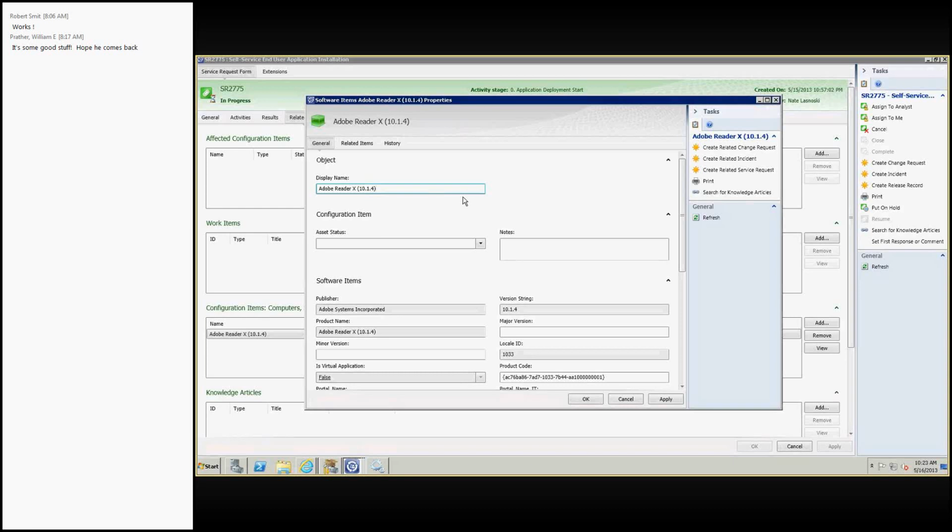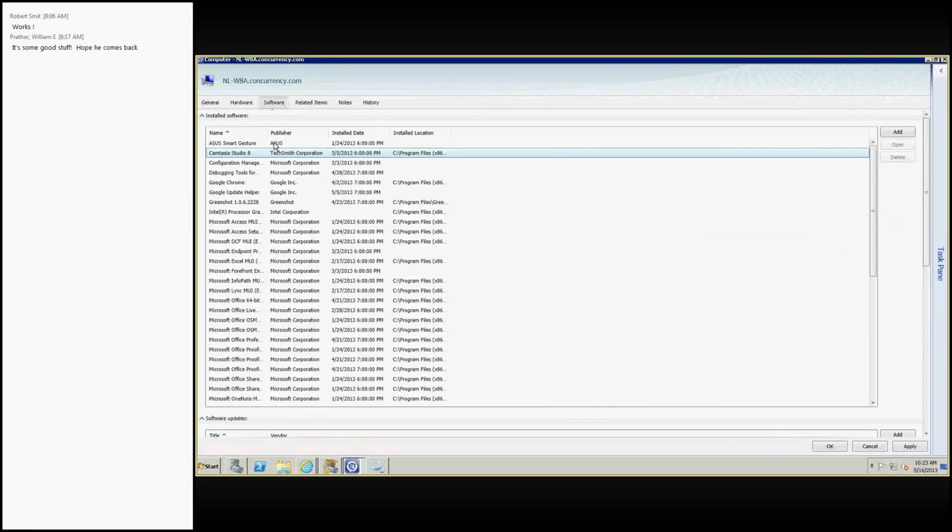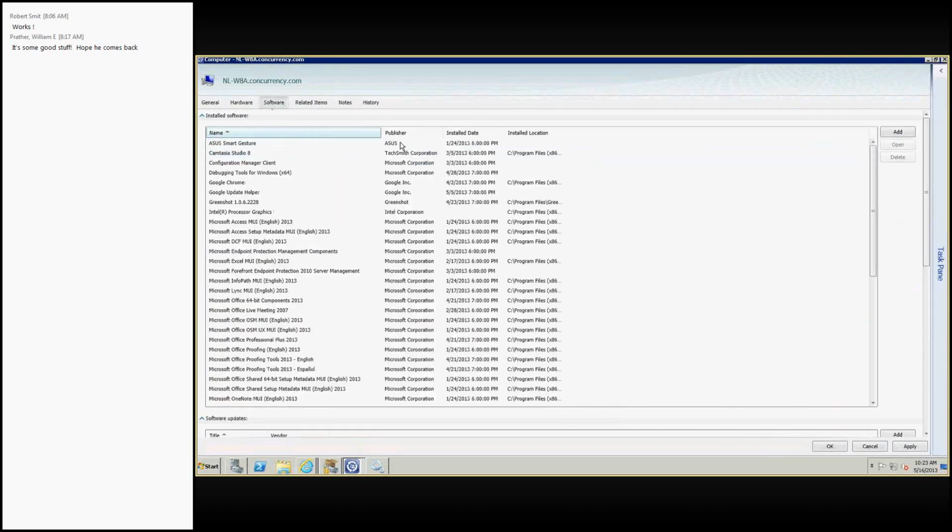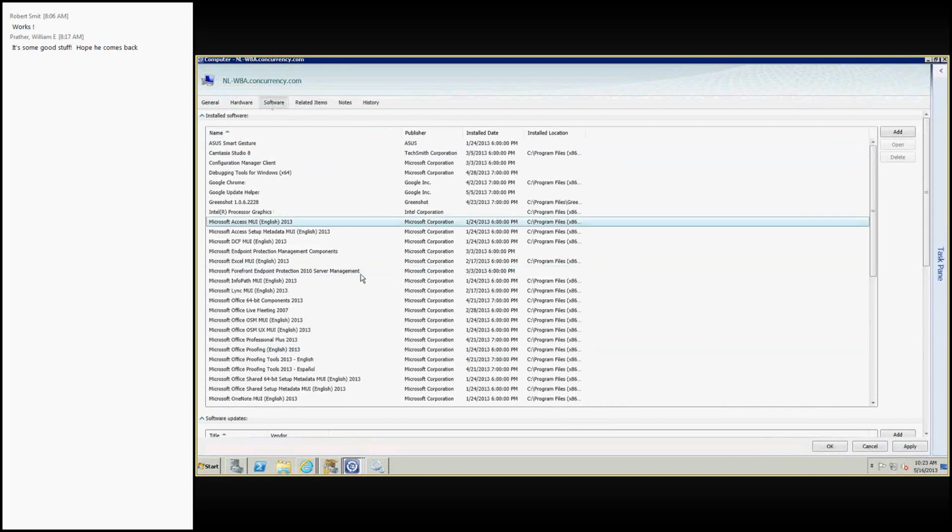I also built into this an uninstall collection. So someone can look at the software installed on their Windows computer and then choose to uninstall it. So that computer that I'm installing software to, here are all the software items that are related to that particular piece of software, right? When that particular version of Adobe gets installed, that same exact one is going to show up as the related installed software. So it's consistent end to end. It's a super cool solution, and it's consistent when people are looking at the data.